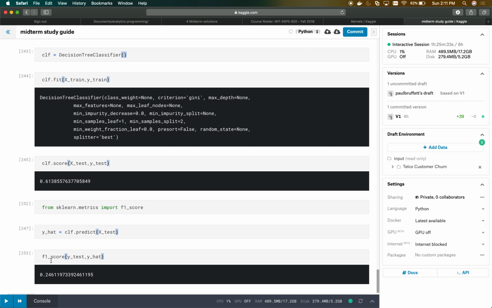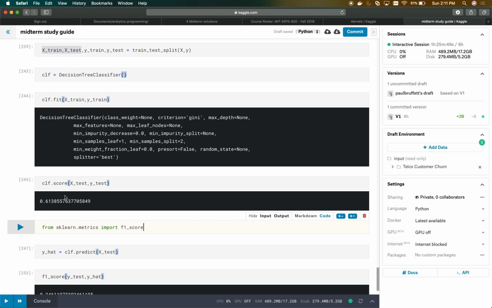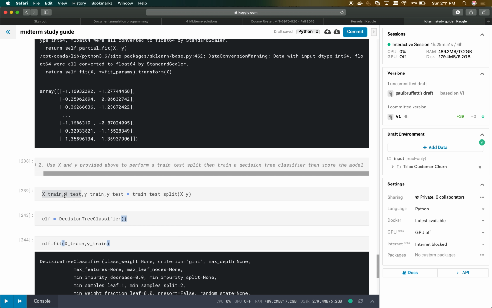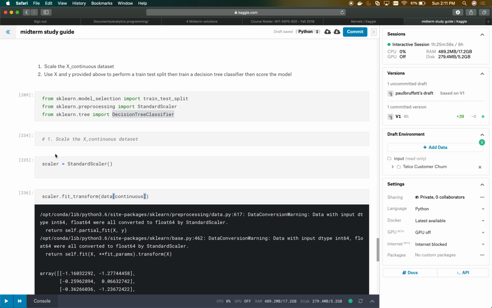And F1 is a little bit different. It's like a combination of precision and recall. It makes more sense usually for more classes. Anyway, so I could do this right here, and it would score it just as well. And this is how I do it manually. But this clf.score works just fine. And so what I've demonstrated here is, just like with the midterm, I have an x and a y.